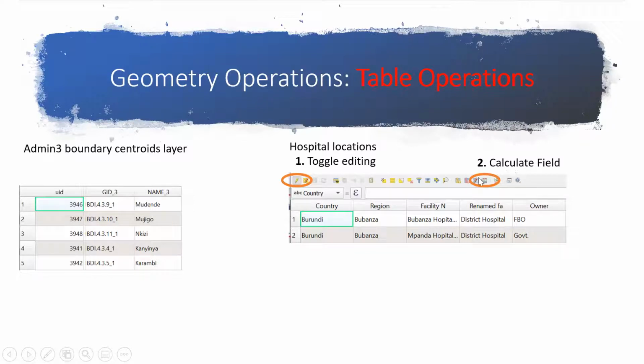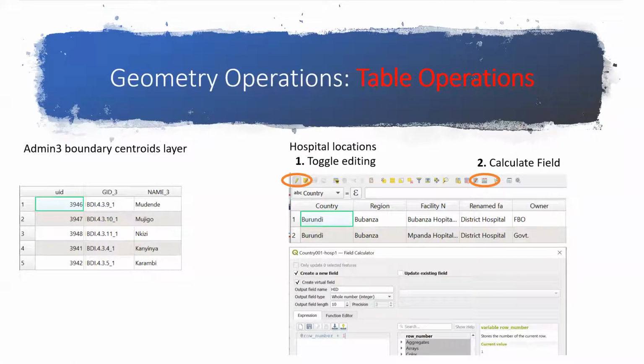So this one is available when you have your table open, and you want to do something on a field. But if you want to create a new field, we must have the editing toggled on. And I will show this in QGIS.